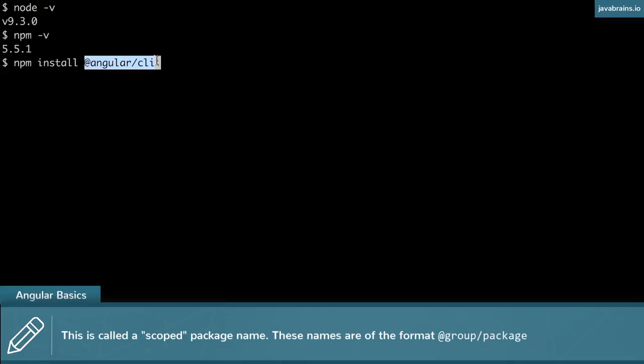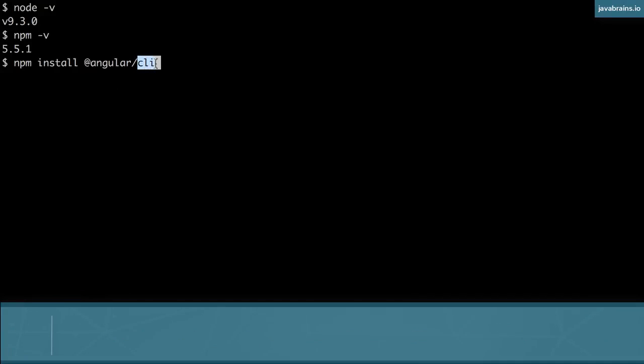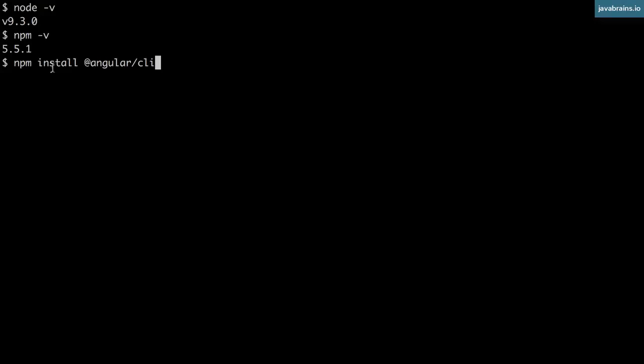The name of the package is split into two names really. The first one is indicative of the fact that it's an Angular package, and the second part is the CLI. I'm not going to go into a lot of detail, but just type this command, npm install @angular/cli. But wait, if you just run this command, it is going to install Angular CLI in the directory that you are in, whatever directory you happen to be in when you run this command. But what I want to do is install this globally so that I can run the Angular CLI in any directory. In order to do this, I'd use the option -g. Now this is going to install Angular CLI globally.